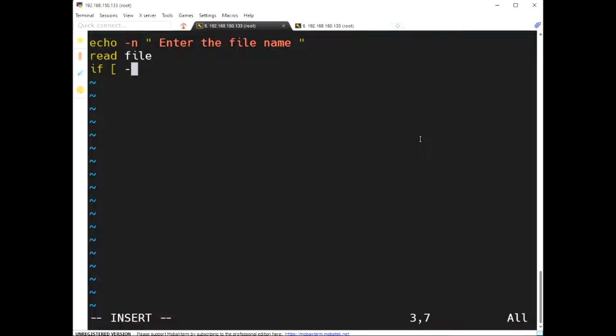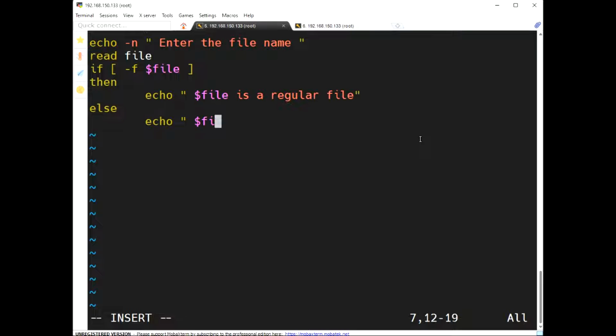Now check hyphen f $file, then echo $file is a regular file, else echo is not a file.